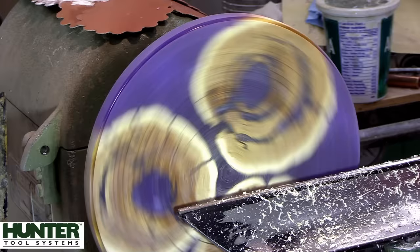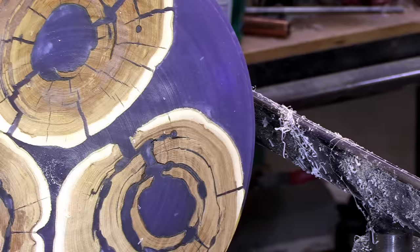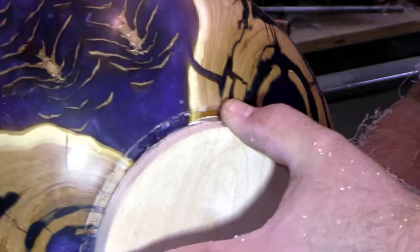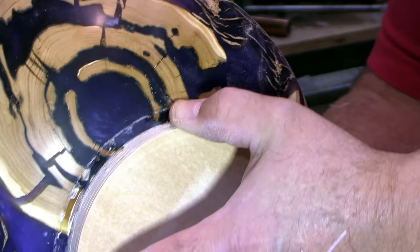We're going to see the lid fitted to the bowl. This time I'm not going to drive it onto the bowl so we can turn the top profile on this piece. I decided to use the vacuum chuck to do that. I don't care if it's a really tight fit because even if it is, you're going to turn it down afterwards so it isn't too tight - you won't be able to take the lid off. I figured I'd use the vacuum chuck to hold the lids so we can reverse it and do the top side.